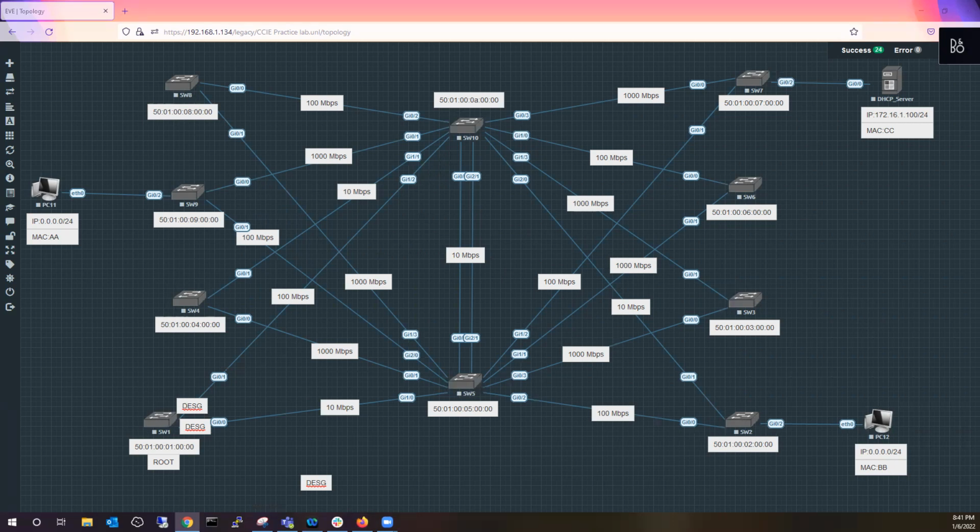I would ask, is it the default bandwidth or has it been modified? Yeah, the speeds of the links are marked on the link. So from what I'm looking at here, the port cost, the speed. Well, I was asking because you know how you change the bandwidth and then the numbers change, right? Yeah, no configuration has happened. This is all just a diagram. So these are just straight up links. Get out of the CLI. Don't worry about that.